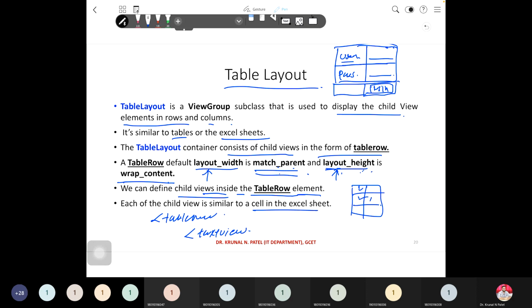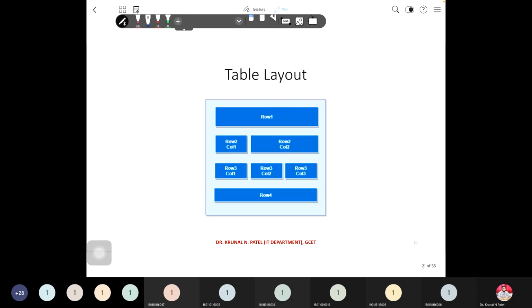You can imagine this as an Excel sheet. You can define the number of rows, the number of columns, and put your views or controls within it. I hope this is clear to you.